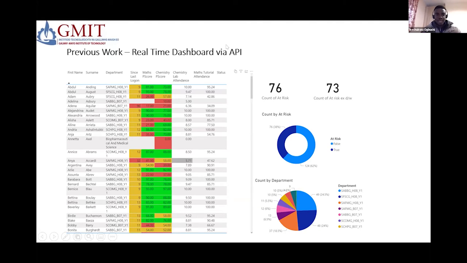This slide shows the dashboard of the previous work. We have been able to successfully pull real-time data through an API for the previous dashboard. The DAX expressions run on this real-time data to show us the number of students which are at risk, show the classes which the students belong to, and show us this information by the departments.